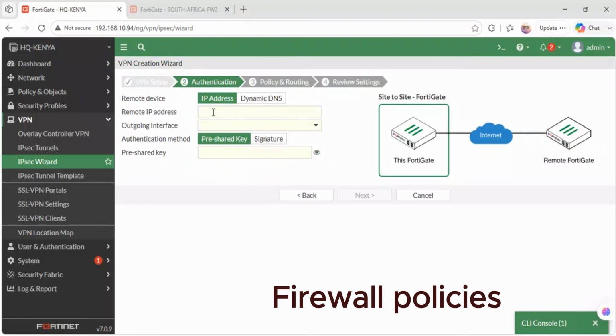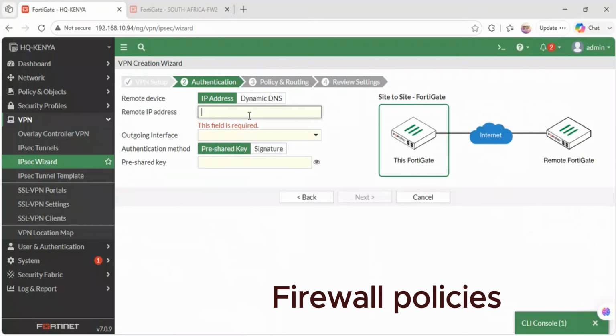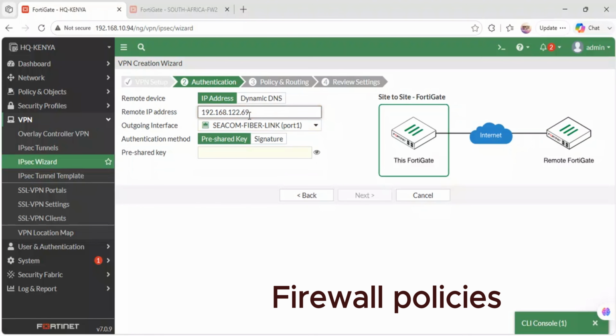Then the remote IP address is that of the ISP, the internet service provider, at this point. This is it: 192.168.122.69. So that's the link that I'm going to use here. The moment you enter that particular link, it will give you the automatic outgoing interface.